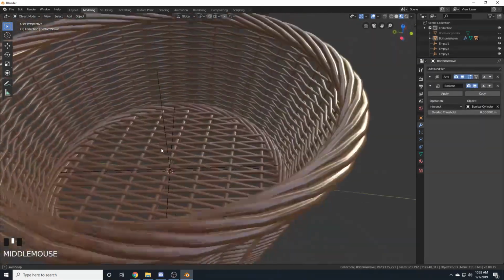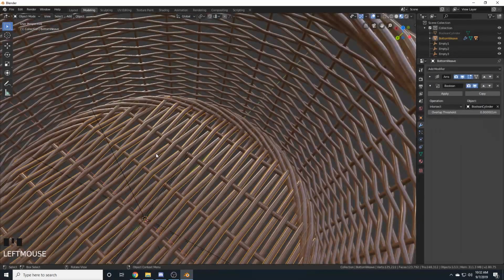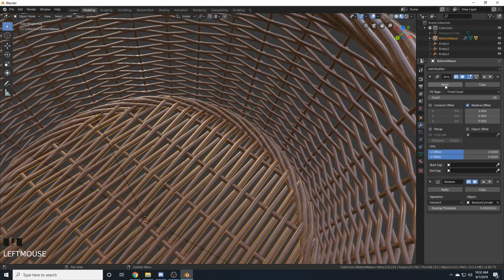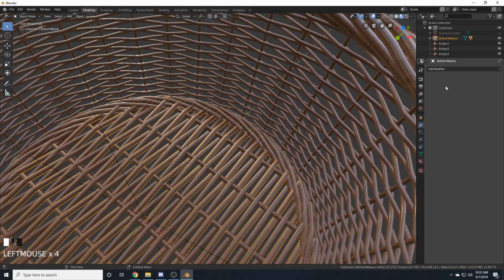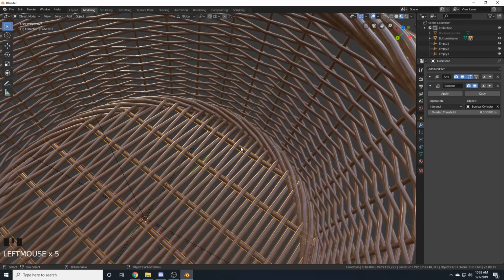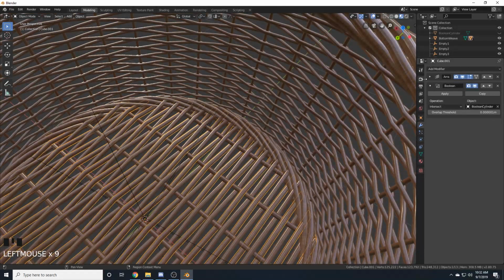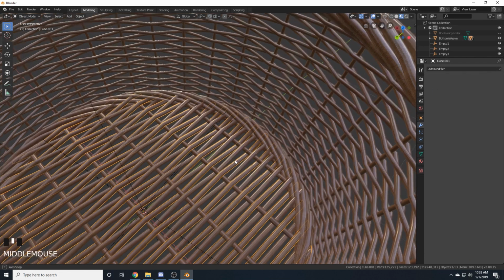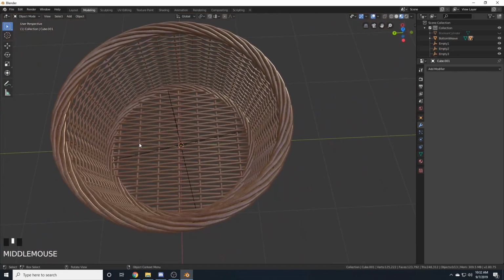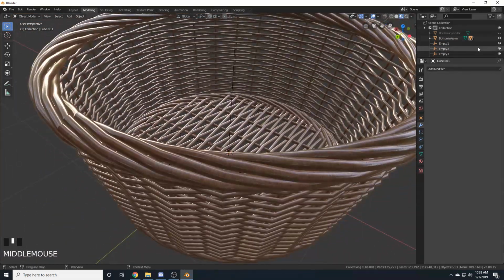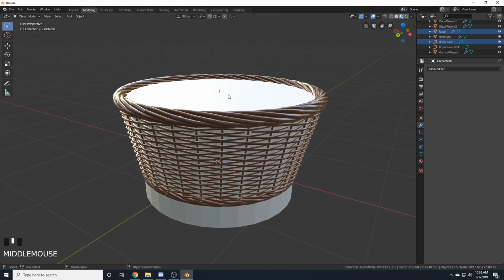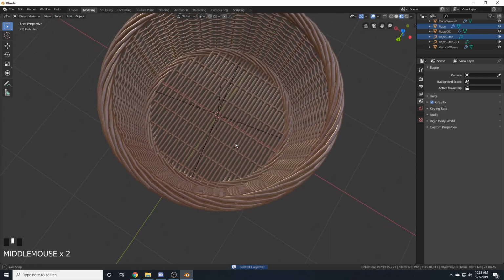Alright, so real quick, I'm going to do a little bit of cleaning up here. So I'm going to select the bottom here, one of these weaves, and I'm going to apply these modifiers in order. So I'm going to apply the array, and then I'm going to apply the Boolean modifier. And I'm just going to do that for all of these. Now that that's done, we can Alt-H to unhide everything. We can actually delete the guide mesh now, and we can delete this Boolean cylinder.